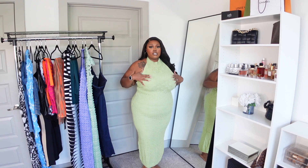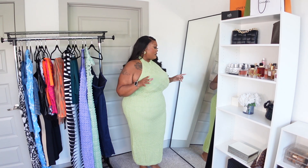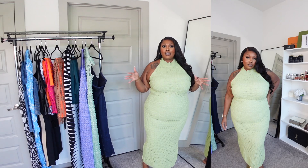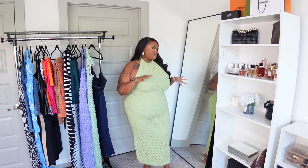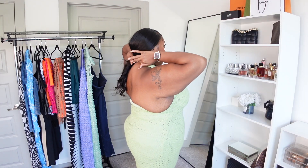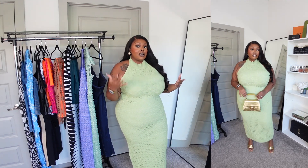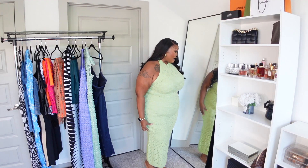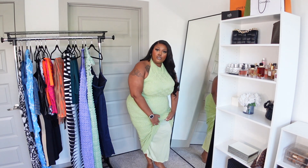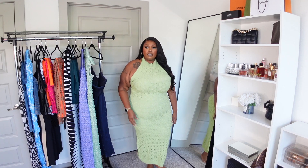This next dress is this gorgeous green number. It's that sweater material, so depending on where you're at you may be a little warm, but it's going into fall — you can bring this from summer into fall. It only has two buttons but I only got one button up because I love the open-top look. It's rolling down in the back but I can just tuck it underneath my armpit and it'll stay. I wish this was a little longer — I wish it went to the floor. Underneath it has a slip material, so if you choose not to wear undergarments you can get away with it.